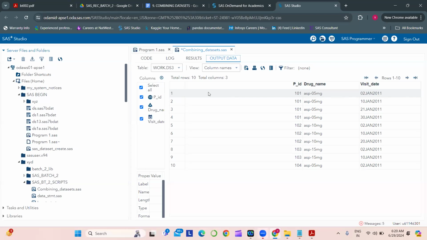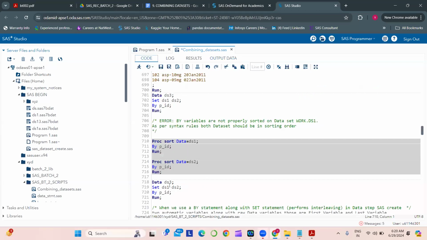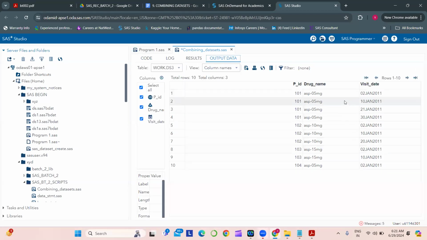After that, when we use by with the set statement, it combines both the data sets and just arranges the data based on PID.